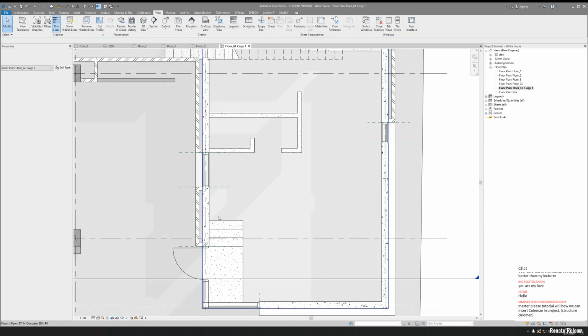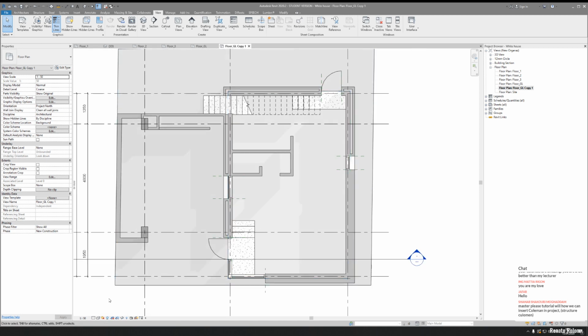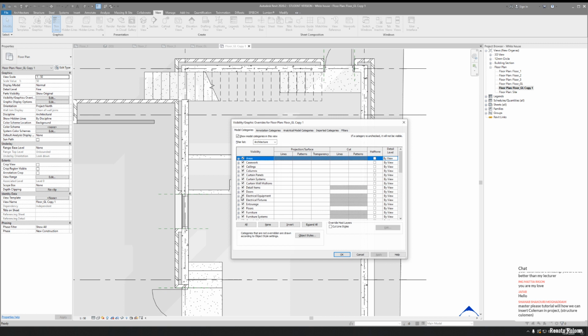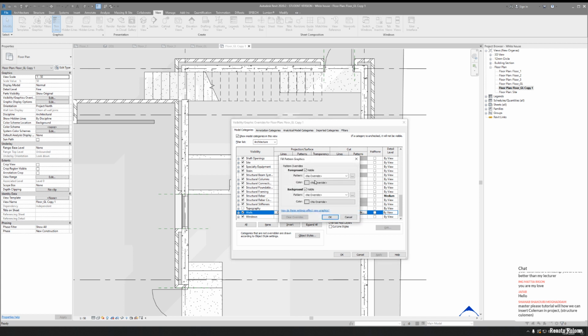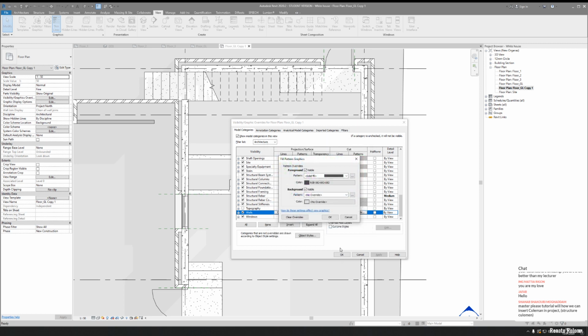Now much better, and now I will change my view to coarse. No, this is not what I want. I want to create this one. All these walls I want to make black. So for that one I will of course use the walls. Here the section, where is the section pattern, override, and I will use the black color, but actually not totally black, something like that.